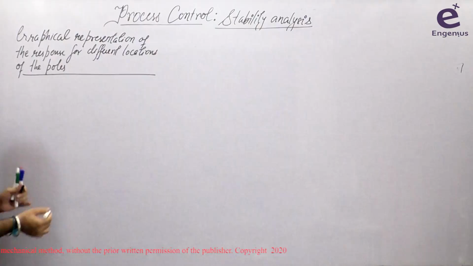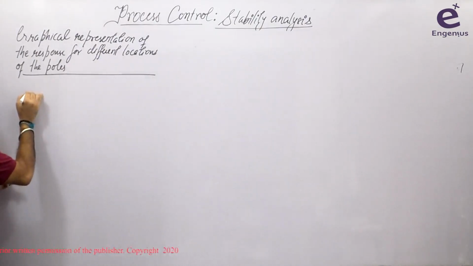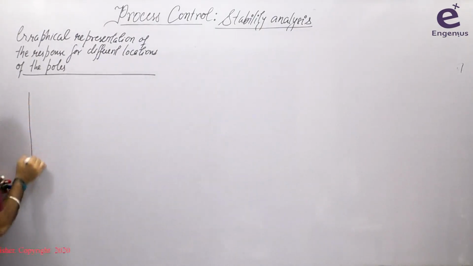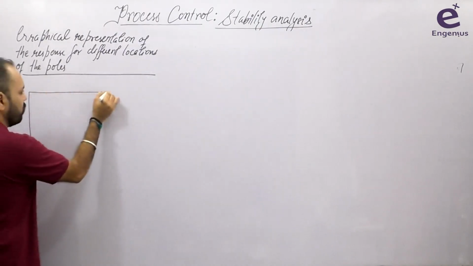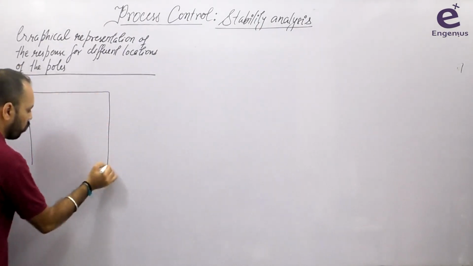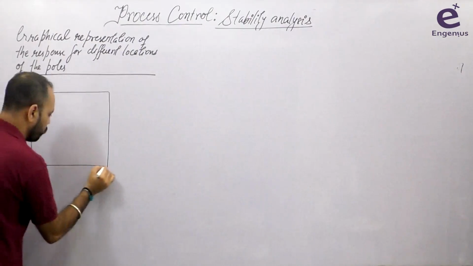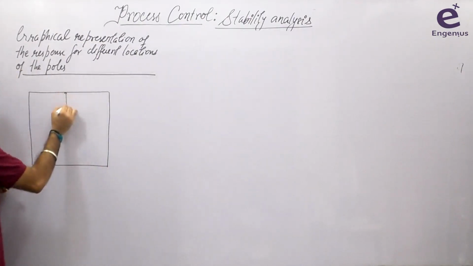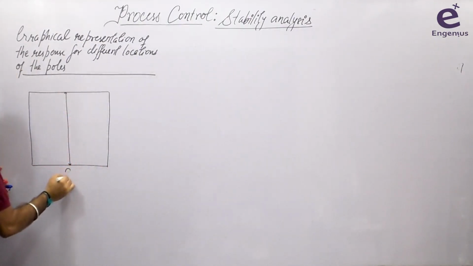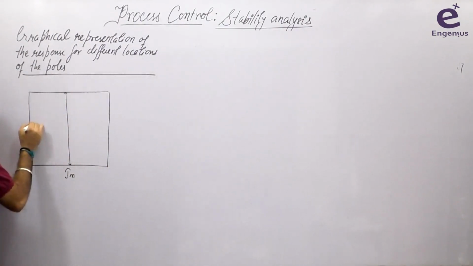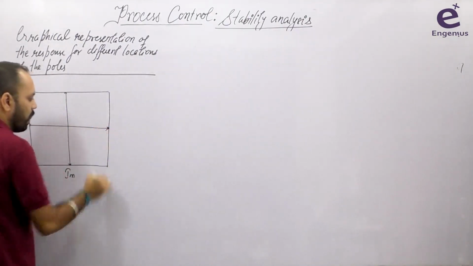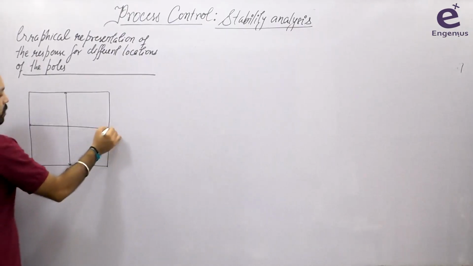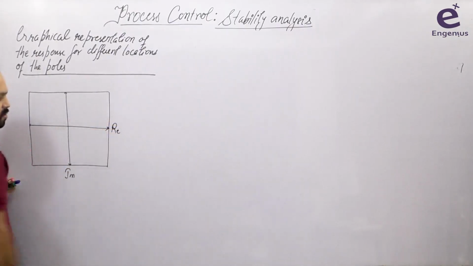Suppose the poles are, see, this is called the complex plane. You understand the complex plane, imaginary axis, real axis. We have done this in mathematics also. In the complex plane, we denote this y-axis and call it the imaginary axis. The complex plane is also called the Argand plane. And this axis is the real axis.